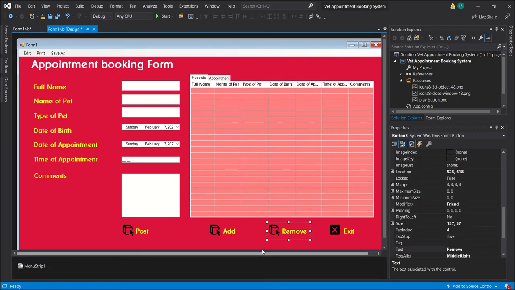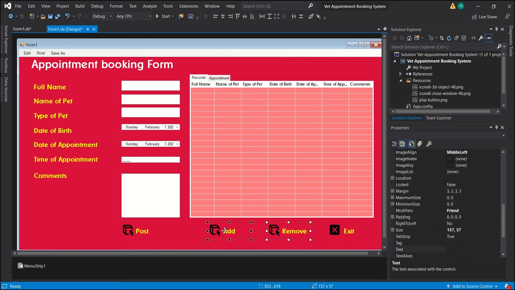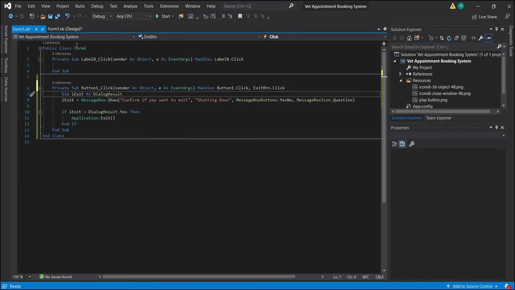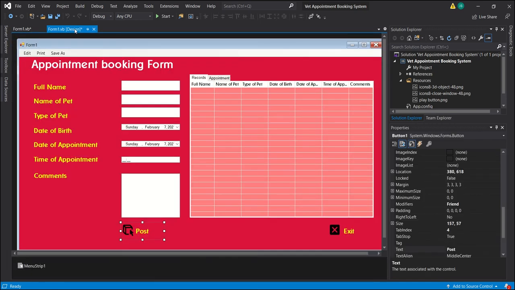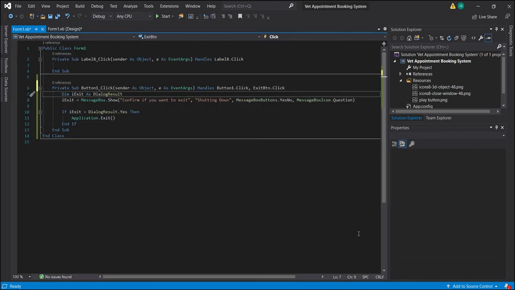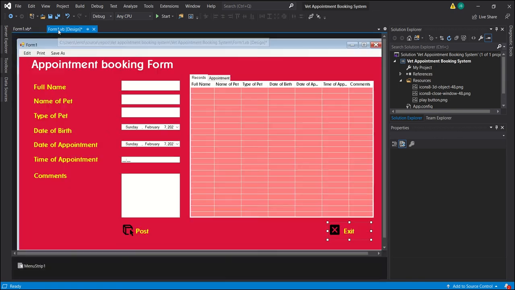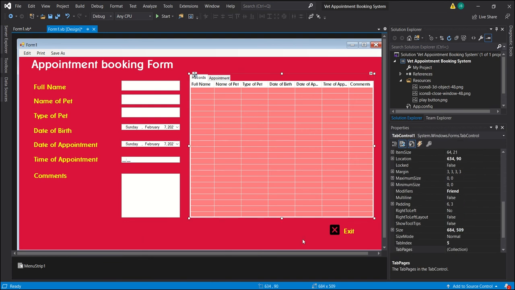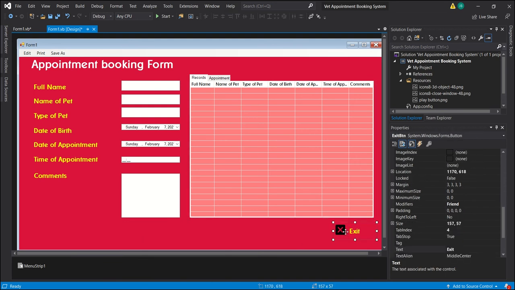I don't want that because then it will be a mess. So what's going to happen is I'll simply delete these two buttons. And if I double click on the post button, let's see if it's doing the same thing. Yeah, it's doing the same thing. So this button here has basically taken the control. So I'm going to correct this by deleting the other buttons, and you can see that I've deleted them. I'm going to put them one at a time. That copying and pasting option affected the properties as well.